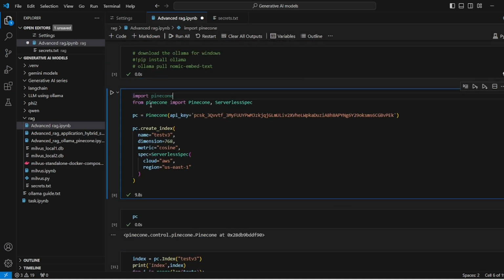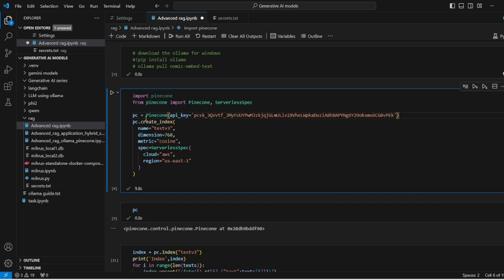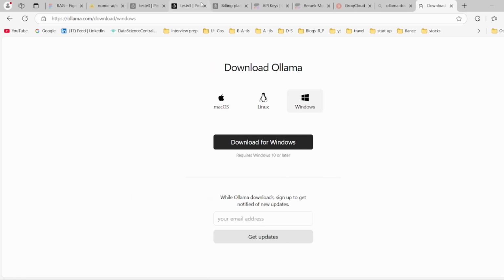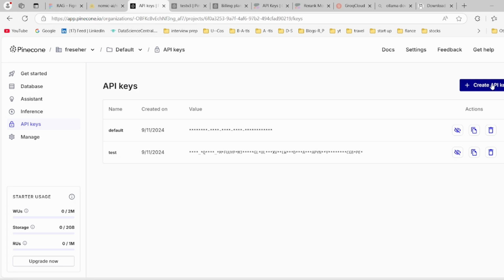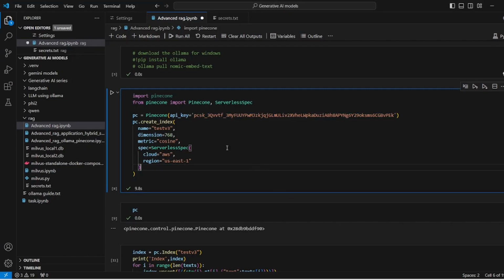So guys, here you can see I import Pinecone, and from pinecone import Pinecone and ServerlessSpec. So here in pc equals Pinecone, API key, you have to give your API key. So go to Google, search for Pinecone, then go to the APIs, create one API key, then copy that API key and just put it here. Here it is only a testing API key. I'm going to delete it after this video. So guys, you don't need to give this API key directly. You need to import it from the .env file.